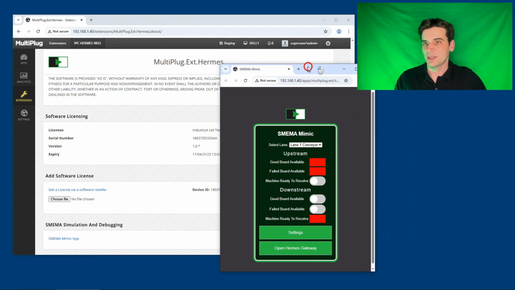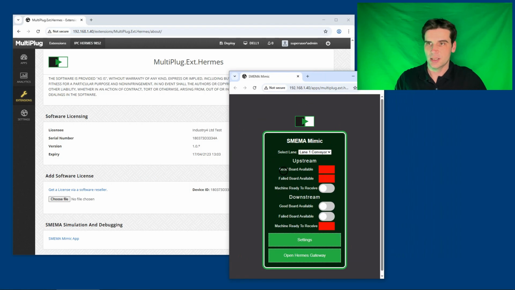Now this will give us the good board, bad board and machine availability signals that we send out, but we need to simulate the inputs, the SMEMA inputs.